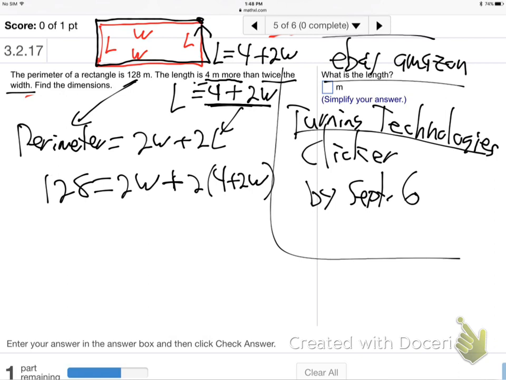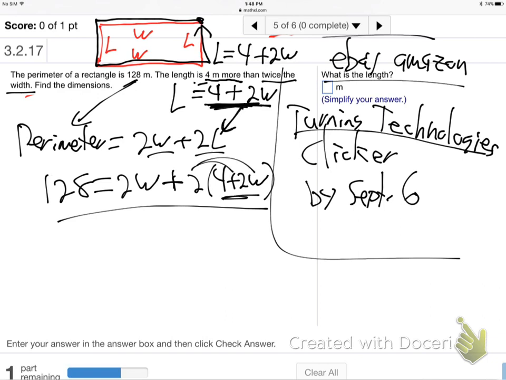Now, why do I want to do that? Well, it's nice because you only want one letter at a time. See how that made it nicer? We don't want W and L. I can't really solve it when I've got both letters. I need to get it all W or all L, and now I've got that. See how the plugging in made that happen? Right up here I had W and L. I can't have both letters. So I used that little other fact they gave me, that L equals 4 plus 2W, to plug in the place of L. Now I can do it.